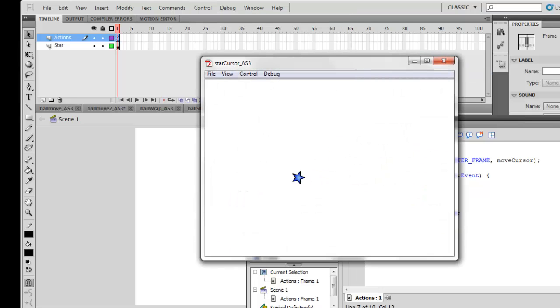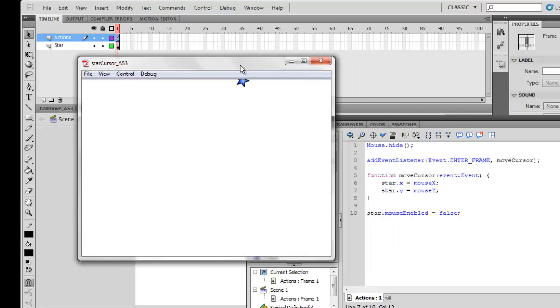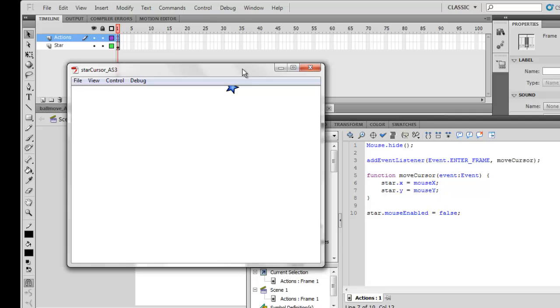What you'll see happen here is our hide mouse made the mouse disappear, and where this mouse is, is where the star x and y position is. So I get to move the star around, or it could be like crosshairs for a gun that could fire and all the rest of it. So my little mouse arrow disappears when I get on the stage, and the star is following around where the mouse cursor is.